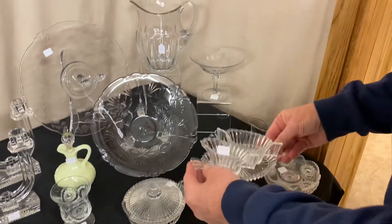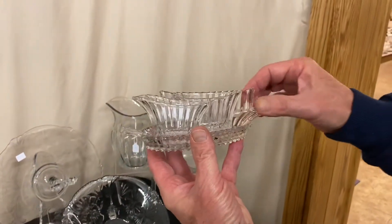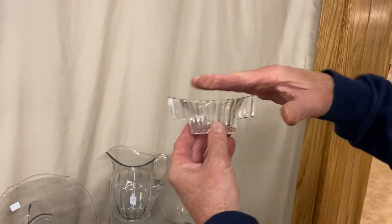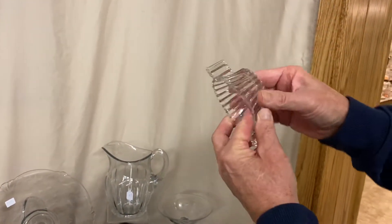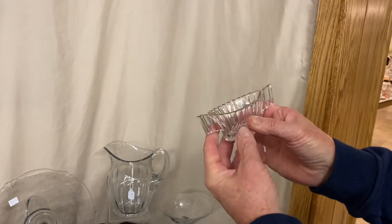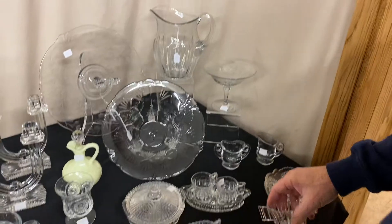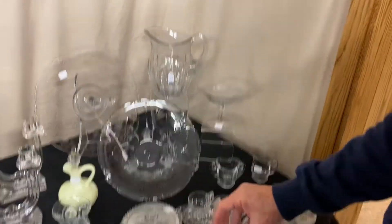Another individual creamer, sugar, and tray is a Ridgely set. If you look, you can see that they're not flat across the top — the Ridgely set always curves. If you find a flat pair and turn them upside down, they sit flat on the table — those aren't Heisey. The Heisey ones are always marked and always have this curved effect to it. The set is $30.